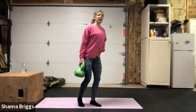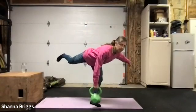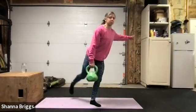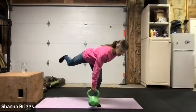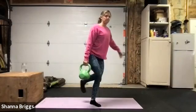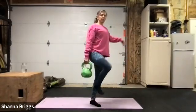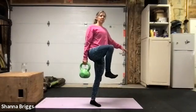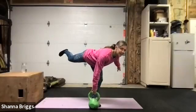Toes point forward, lift on up, and when you're ready, here we go. Moving with control more than speed for this series here. Excellent. Yeah, great position. So you stand tall, Sharon, draw that knee up, lift the chest. There it is.